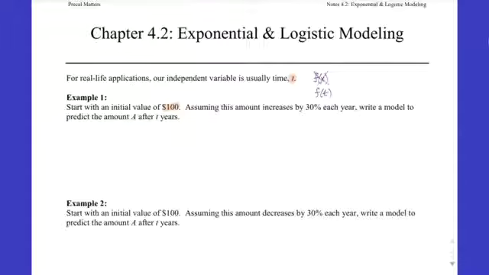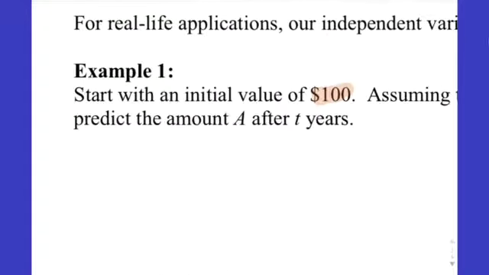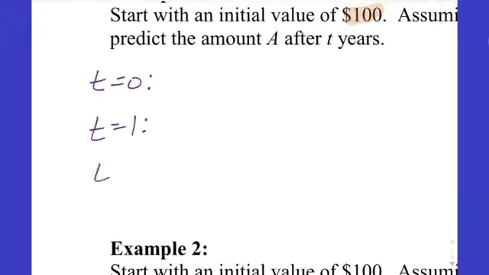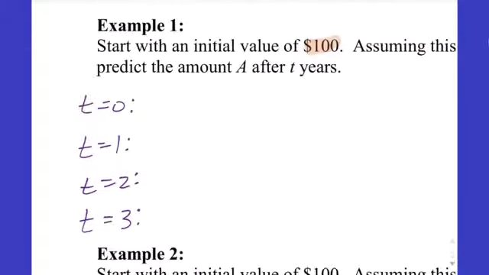Does anyone know what it is off the top of your head? Good. I'm glad you don't know it off the top of your head. Because what mathematicians are, if they're anything, they are pattern recognizers. So that's what we're going to do. Let's start looking for patterns by working out a couple of years at a time and see if we can infer a pattern from these concrete examples. So t equals 0, t equals 1 year, t equals 2 years, t equals 3 years. By then, maybe we'll have the pattern.